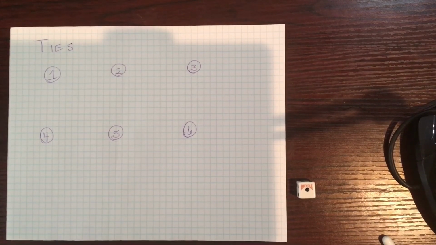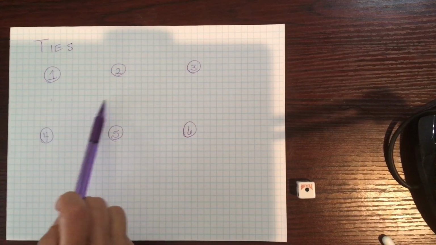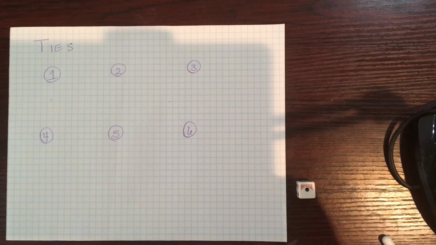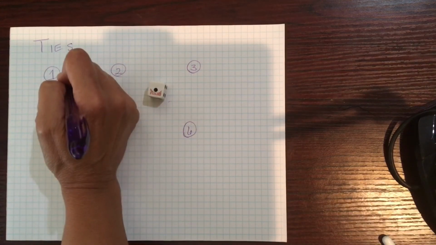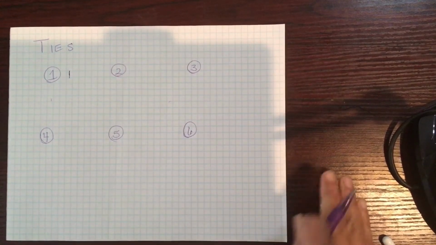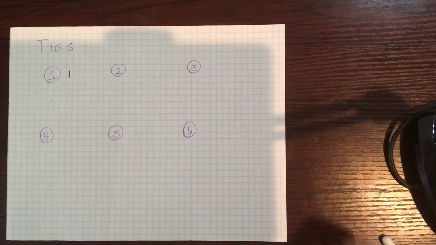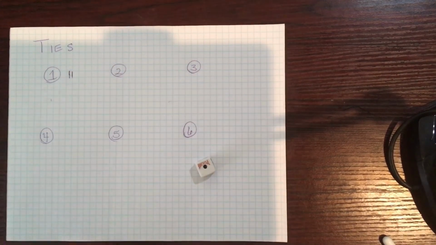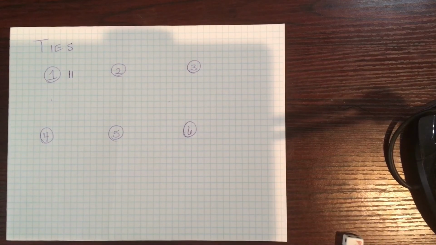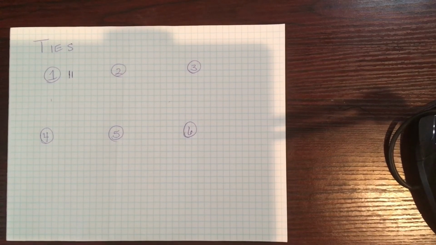All right, so here we go. We have our ties, 1, 2, 3, 4, 5, 6, and we're going to use the dice, and Raiden can roll it here. Go ahead, grab the dice and roll it. And let's see what we get: tie number 1. And so we're just going to use tallies here. Go ahead, roll the dice again. We get tie 1. And look at that, he gets tie 1 again. Roll the dice. I love it. This is fun. All right, roll it again.